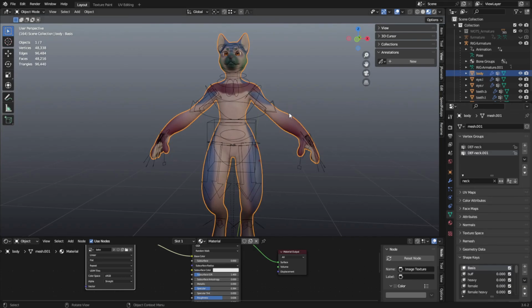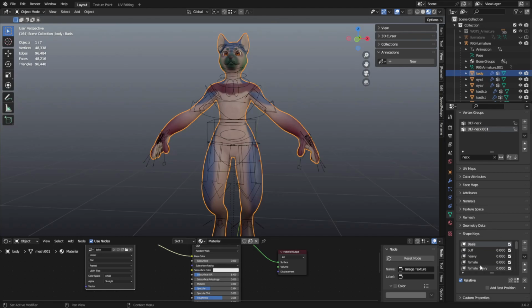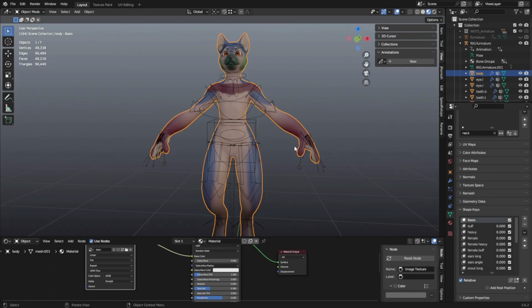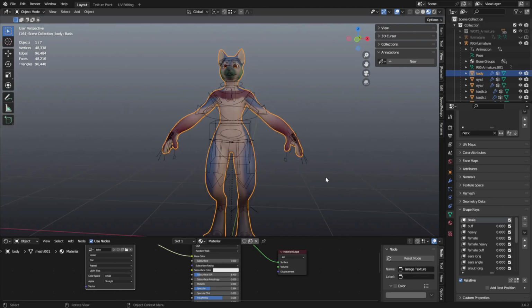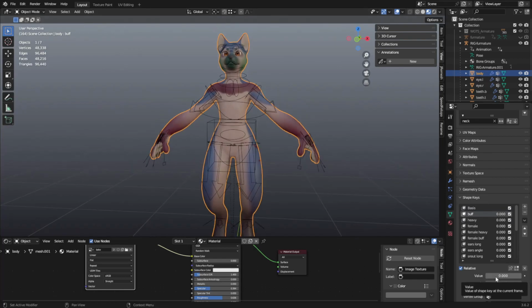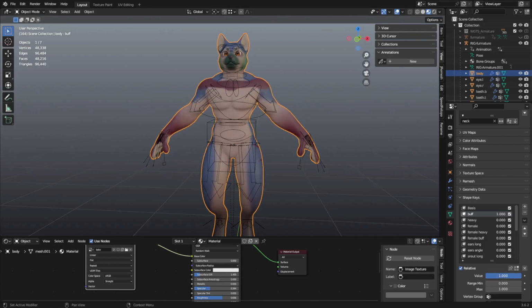So basically you just make sure you have the base mesh clicked, and you go to data, and here you scroll down to shape keys, and here you have all the shape keys created. So with the shape keys you can change how the mesh looks. Basically you just click on whichever shape key you want, and you have the value slider, which will go from 0 to 1, and you can use whichever you want in whichever combination.